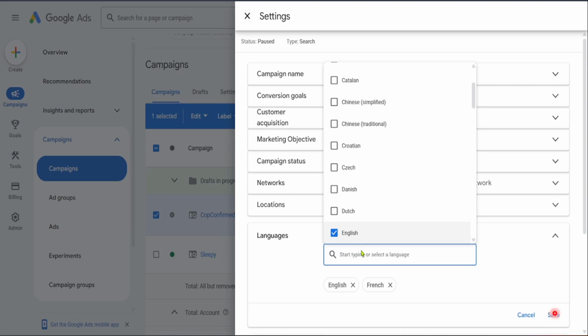Just come here at the bottom right, hit save, and then you can check again. Usually just give it a while. It's not immediate. These changes take a while to reflect in your ad status. Just keep an eye on any notifications from Google Ads regarding the status changes. You can refresh the page as well, but this should fix your issue.